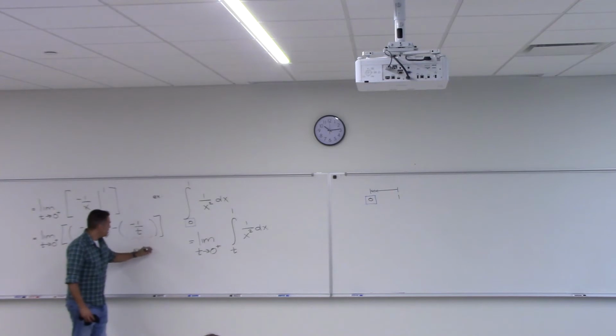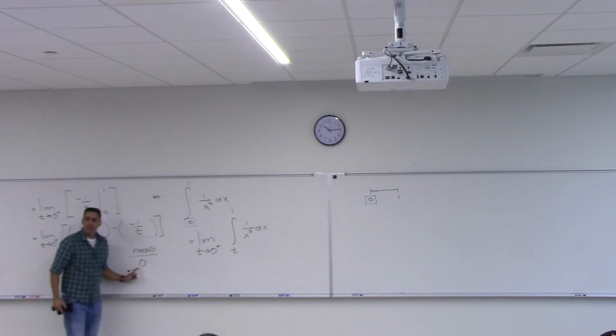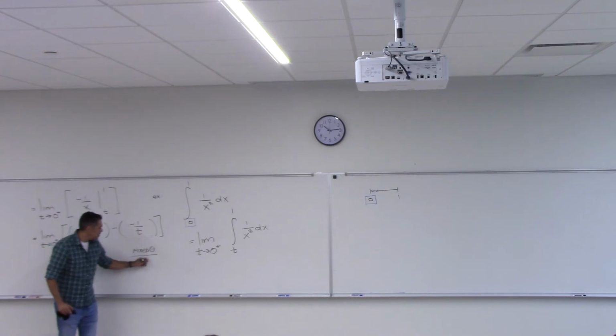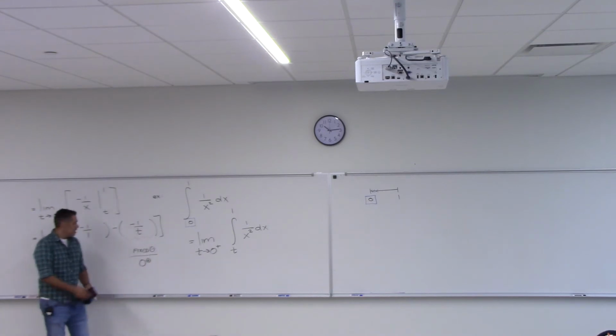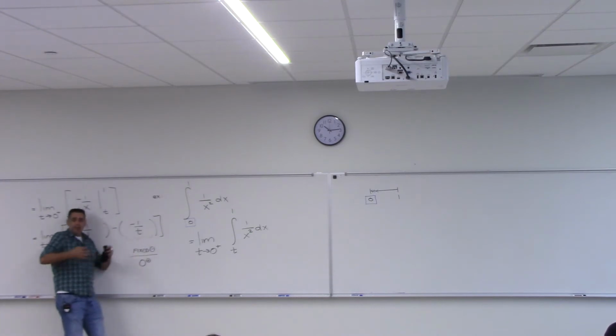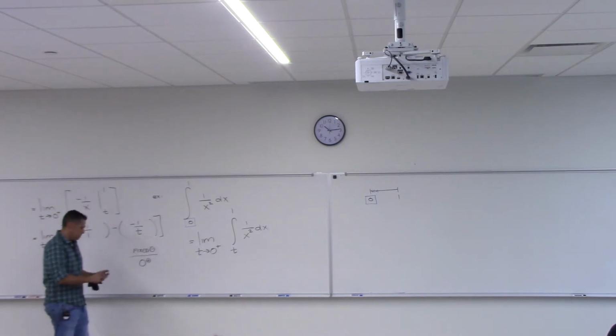And not only is it fixed, it's a negative number, right? So on top you have a fixed negative number. And on the bottom, you're headed to 0, aren't you? But you're to the right of 0. So do you all agree that these are always little positive numbers? So if you take a fixed negative number and you start dividing it by very small positive numbers, your answer should be huge negative numbers, right? So this goes to negative infinity.